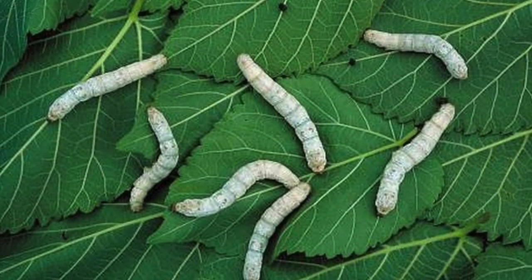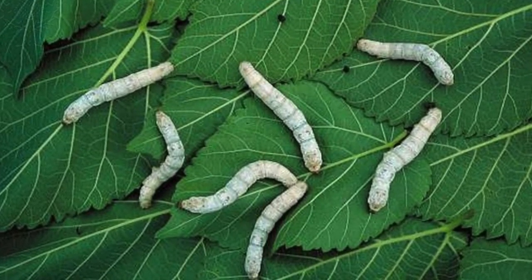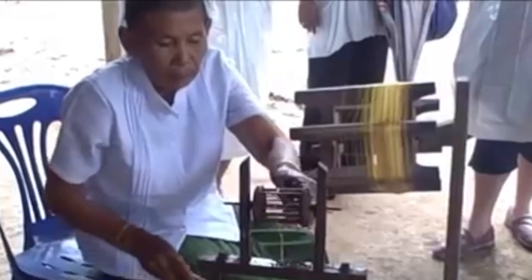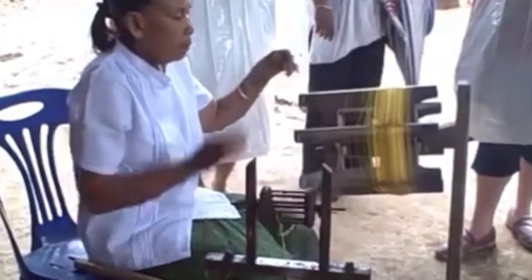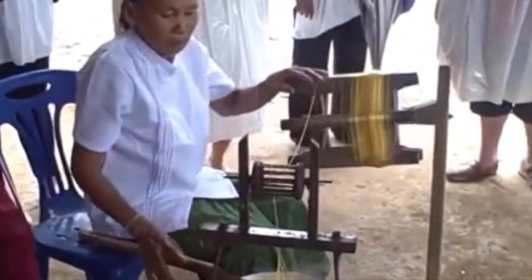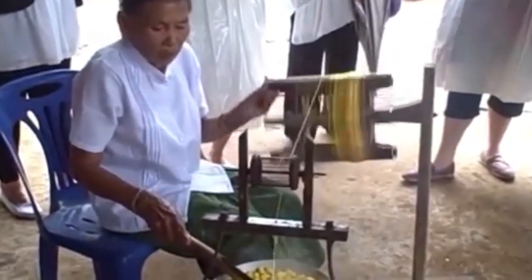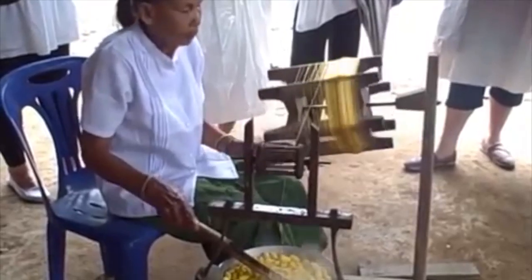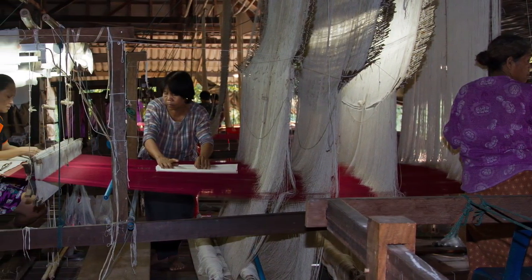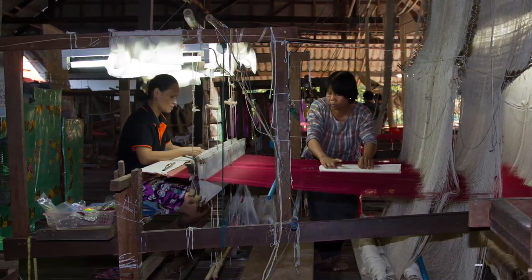To make a traditional Ao Dais, you need silk. Also, silk is produced by silkworms. Silkworms spin their cocoons to make the silk, which makes an Ao Dais. You boil the cocoons to get the silk and slowly start wrapping it around the wheel. This shiny silk will get weaved and will turn into a shiny and glossy silk material.